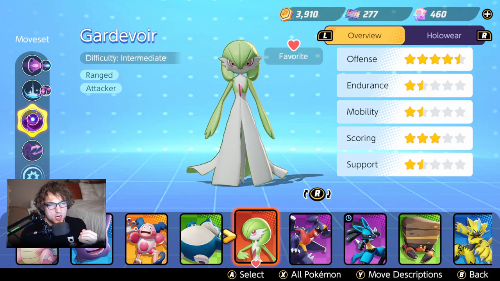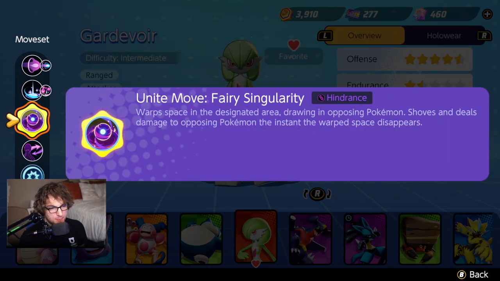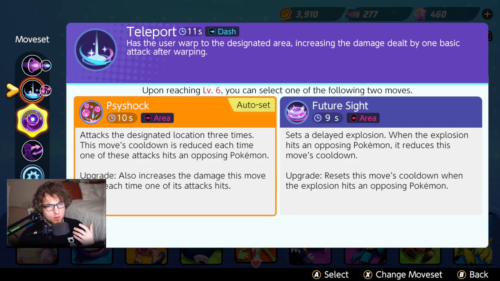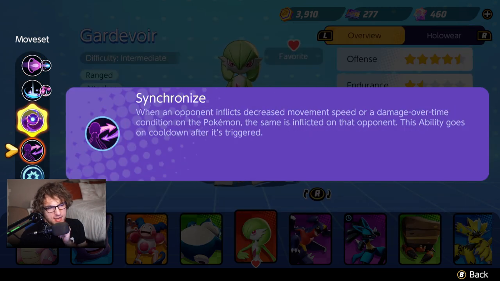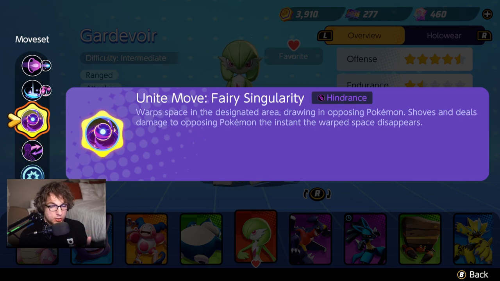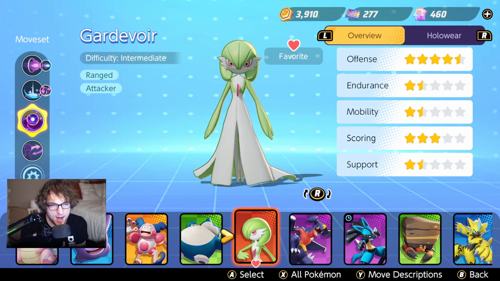I think a really good Gardevoir is going to be essential for good team play, just because of the Unite move. You could really, really combo up on people with Fairy Singularity. And then again, with all this extra AoE damage that you're doing, and the fact that you can crowd control them with Moonblast, I think that Gardevoir is going to be a really, really good team player. Solo queue, not sure. Team player, top tier. So this is my in-depth guide on Gardevoir.